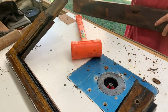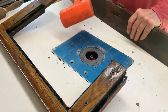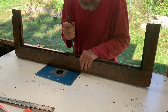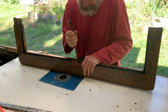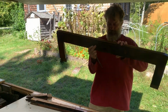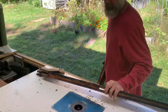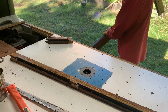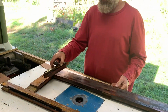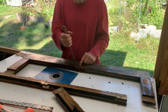But what I think we're going to do is repair this piece of wood and replace that one. Let's see how this will do that. Luckily there was a hole in it. Although water did not drip out of that here ever that I noticed. Just for some reason it must have leaked before. And then we stopped the leak with the caulking around the window. So he's going to make a new one of those that goes in between. That's the one that was rotted. And then we're just going to cut out a little triangle or a rectangle here.